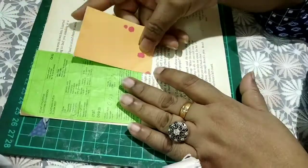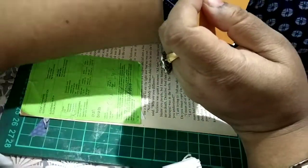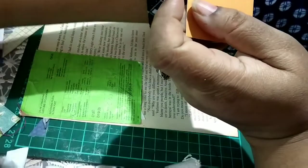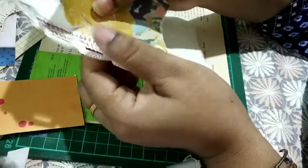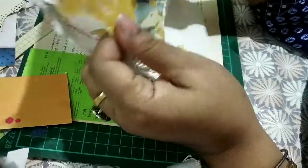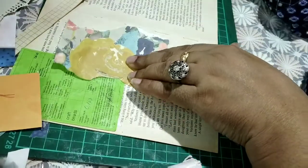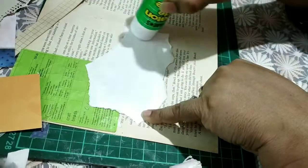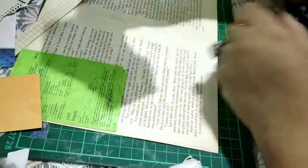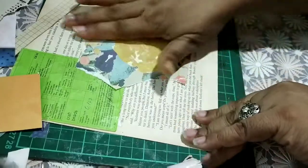I'm going to move on to other bits. I don't want a squarish shaped sort of thing — I want something else. I want this paper. This was actually a signature I had made using this paper from a Planner Society package, but unfortunately I did not add that to my signature. So I'm going to add this. It doesn't matter whether your paper is big or small, it doesn't matter whether they go or not, because ultimately they will match up. I've just glued this down.